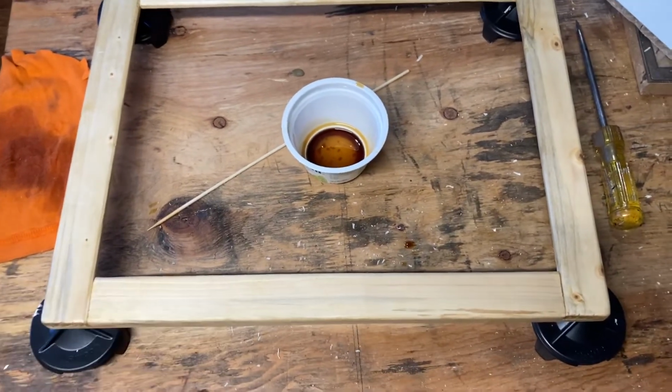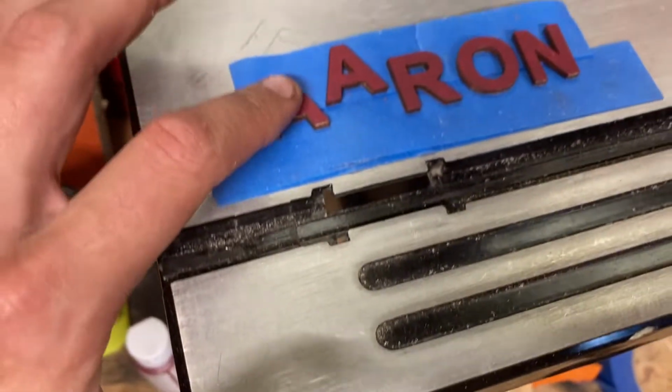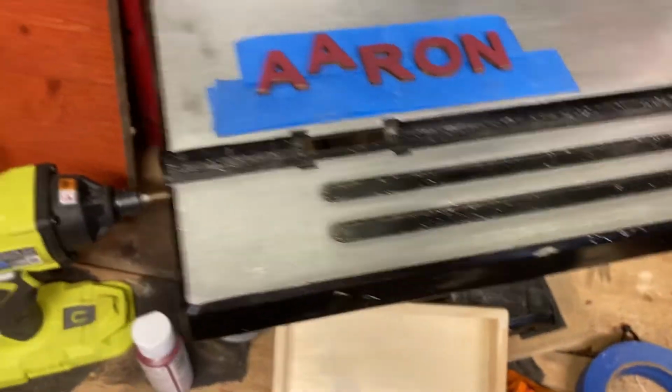So I'm just gonna let this cure overnight. I think I showed the letters before. They're a little bit dusty, but they are dry now and they're ready to go. So I'm still debating how I'm gonna attach these.